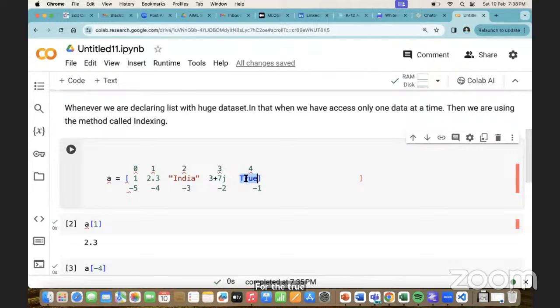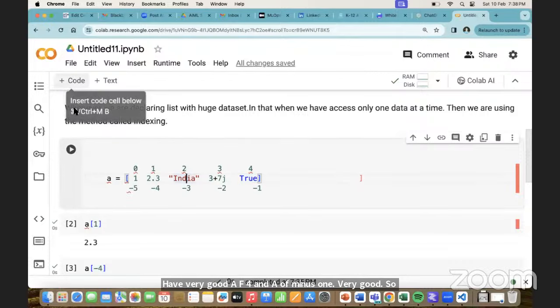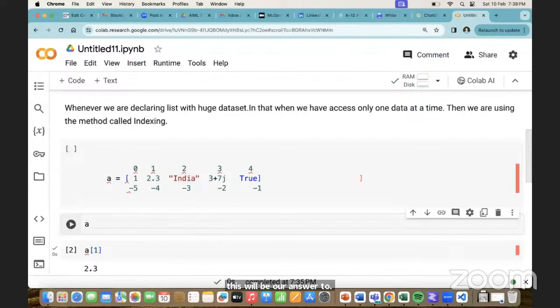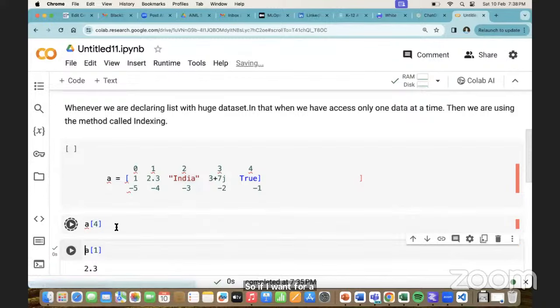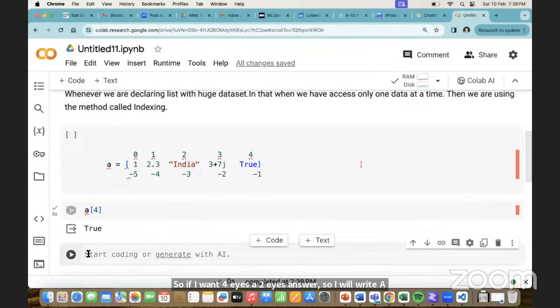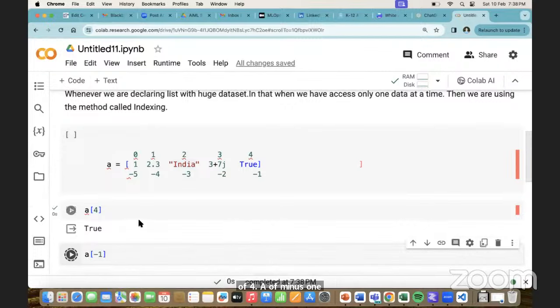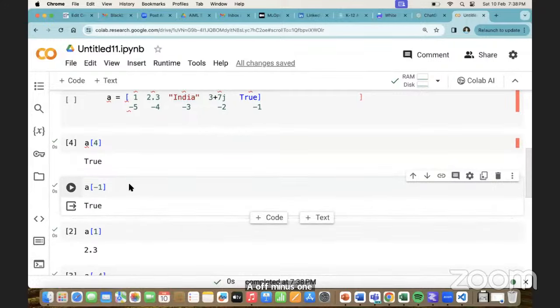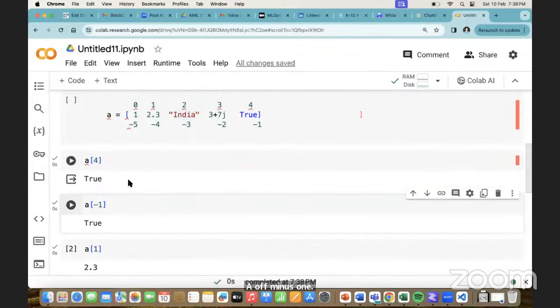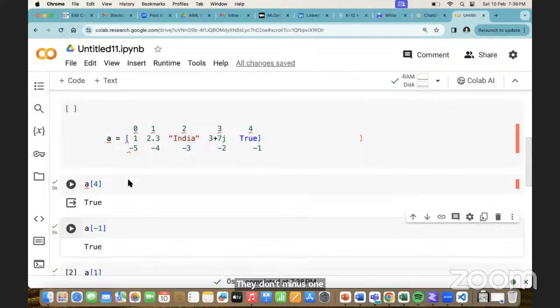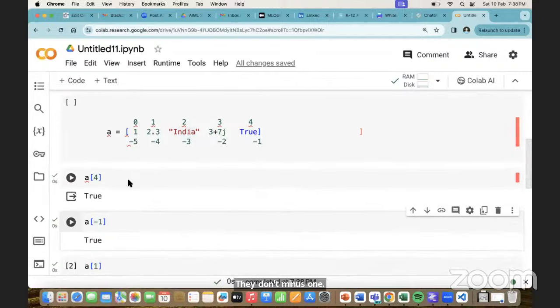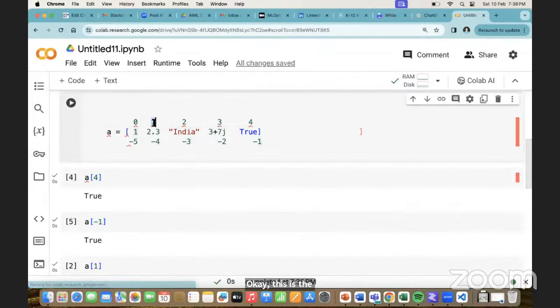A of 4 and A of -1. So this will be your answer, true. If I want true as an answer, I will write A of 4 or A of -1. Okay. This is indexing. It only accesses one element at a time.